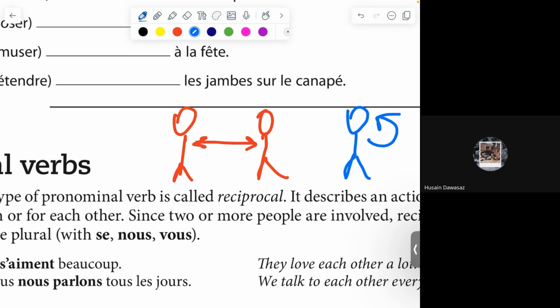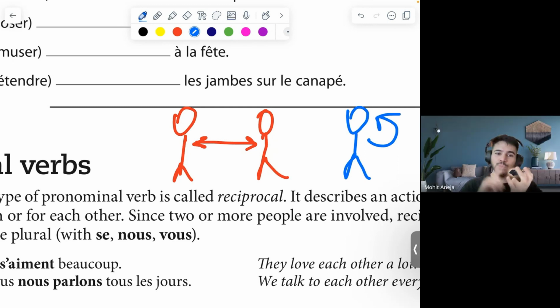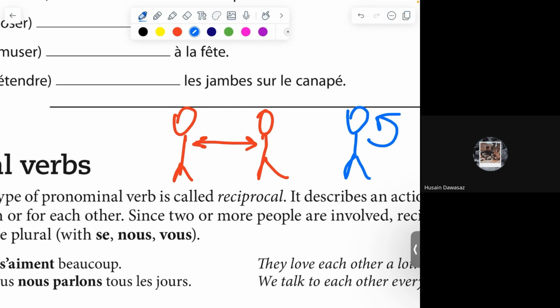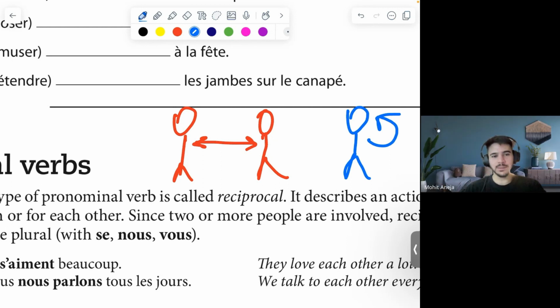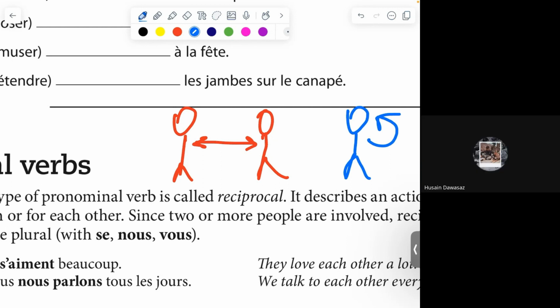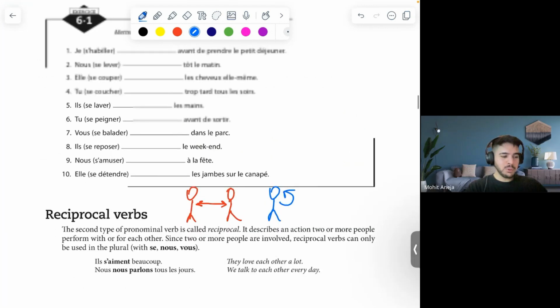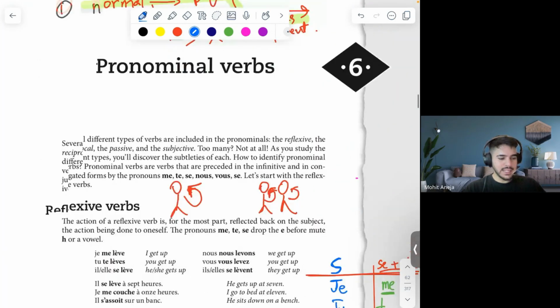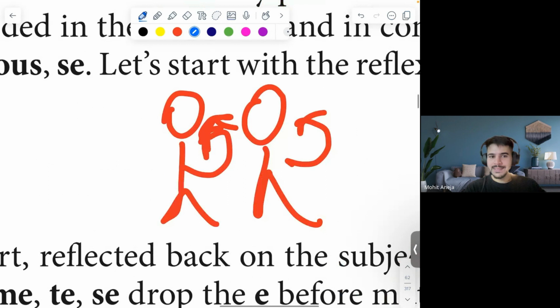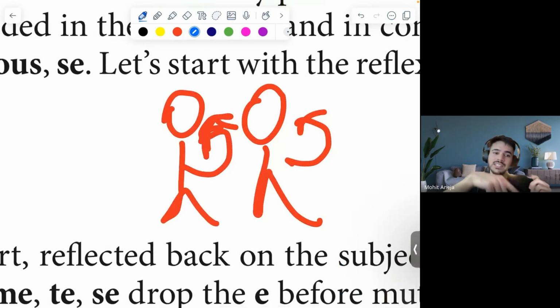Okay. ठीक है? So in the second one, there should be no Je or tu. Yes, that's always correct. Nous, vous, ils, elles. All the plurals exist, but no singular exists at all. Yes. Okay. ठीक है, ऊपर वाले में प्लूरल एग्जिस्ट करता है. दैट इज व्हाट आई वाज टेलिंग यू. इट्स पॉसिबल दैट प्लूरल एग्जिस्ट, बट उस केस में भी एवरीवन इन दैट ग्रुप इज डूइंग दैट एक्शन ऑन देमसेल्फ.